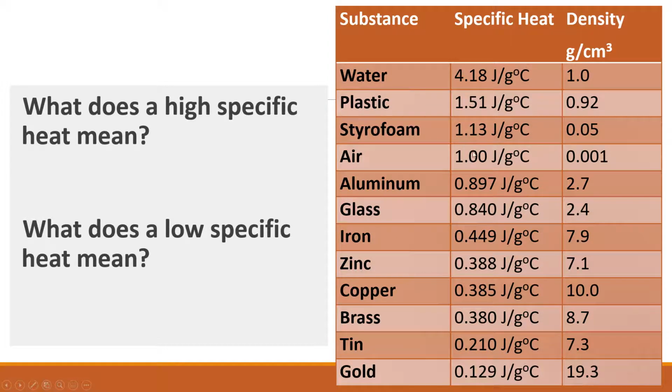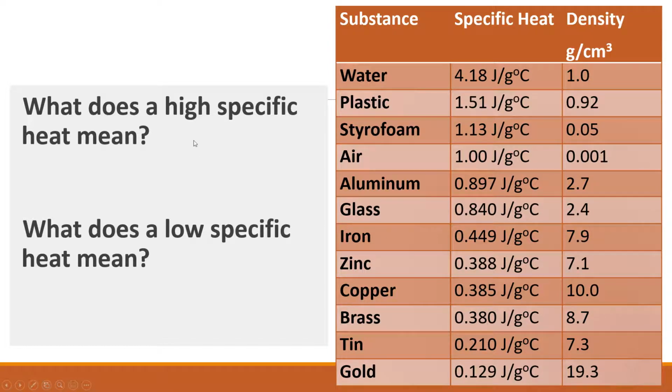Air, also a pretty high specific heat, but it's hard to get enough air to actually put energy into your hand that hurts. If you put your hand in an oven, the air temperature in that oven is as hot as the metal in the oven. But if you touch the air, it doesn't hurt because there's not as much mass of air to push that energy into your hand. Whereas the metal has a much higher mass, right? And therefore can push a lot more energy into your hand, even though it has a lower specific heat.